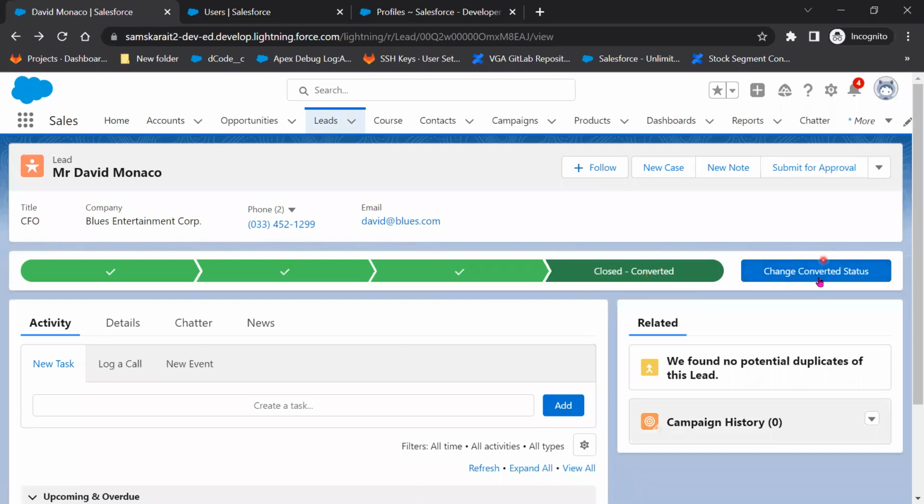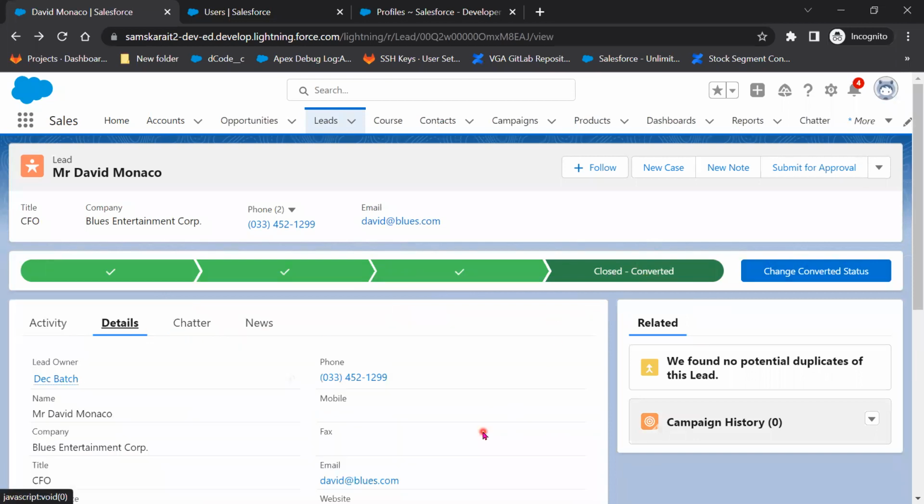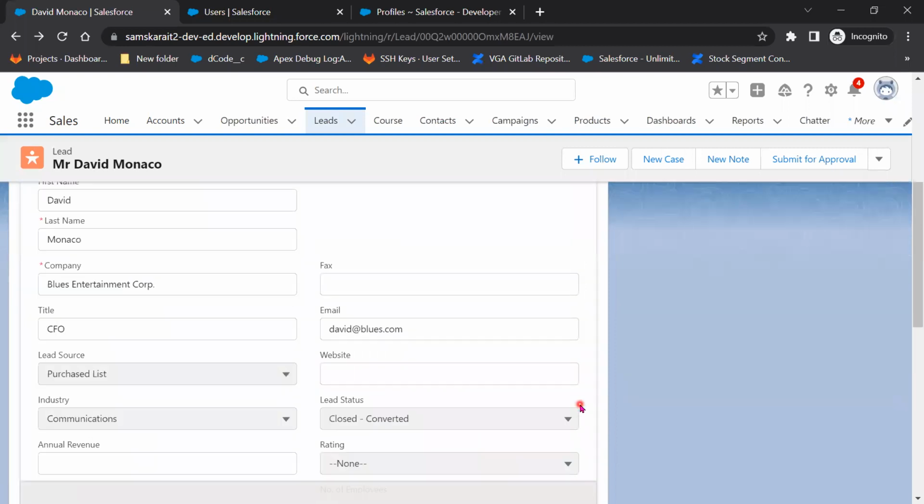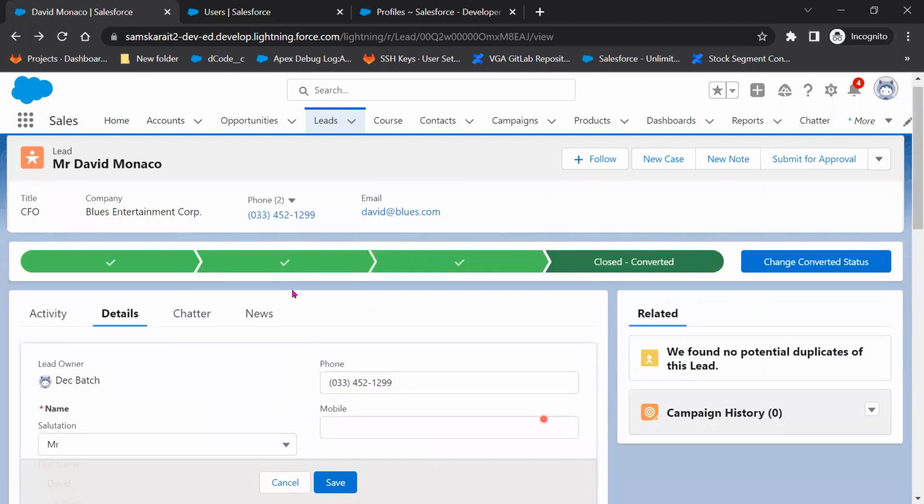You can remove this button. You can just show the process here. Basically, these are the stages that we are defining here, so we have the flexibility to modify this path also.